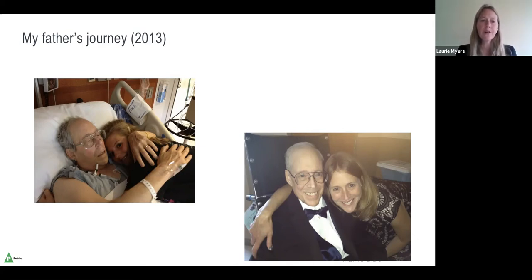So he ended up, that's my daughter with him at MD Anderson. He ended up there for 4 months. He had a 15-hour surgery with 4 surgeons, 3 of whom were diverse and all of whom were world-class. And he ended up getting the pelvic sarcoma removed. And his goal, the whole motivation for that, was really to see my brother get married, which on the bottom right-hand corner, that was the day of my brother's wedding. He got to achieve that dream. And again, it was through my own health literacy I was able to navigate that.